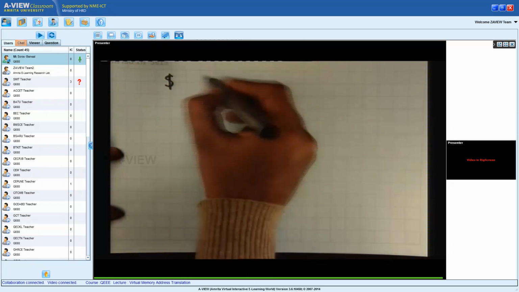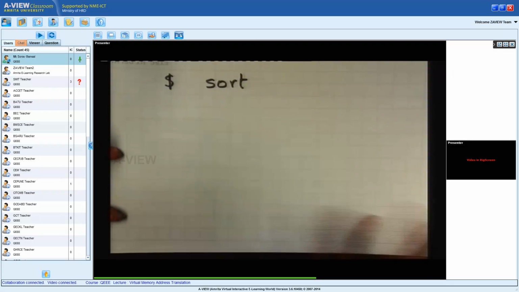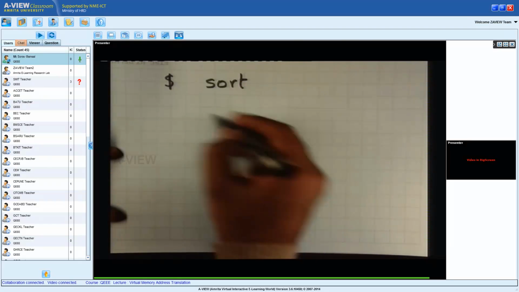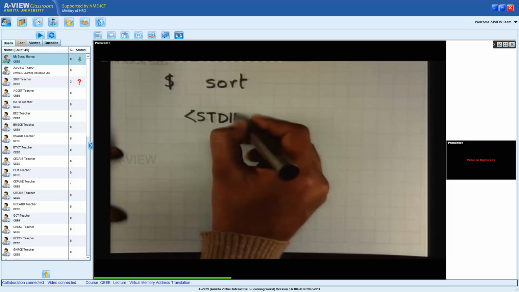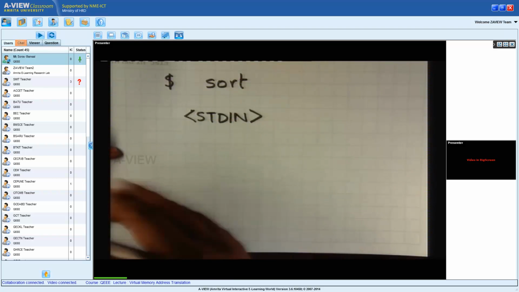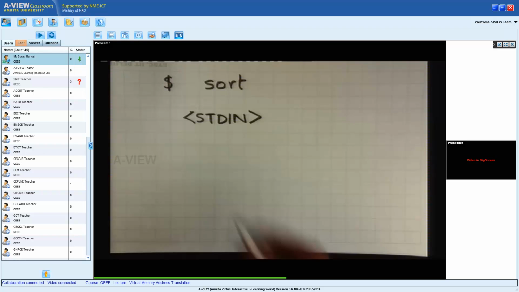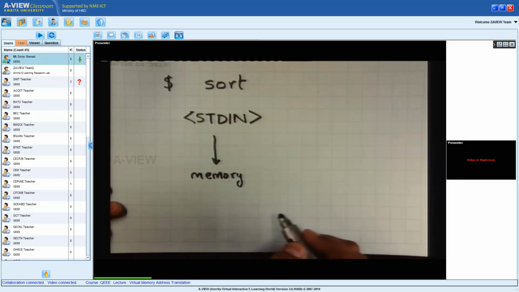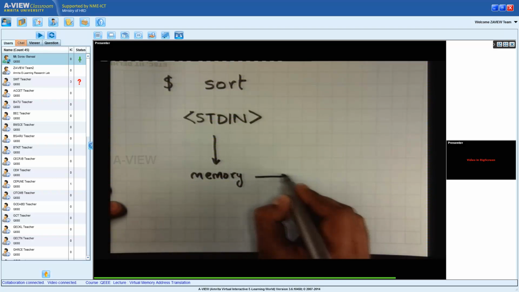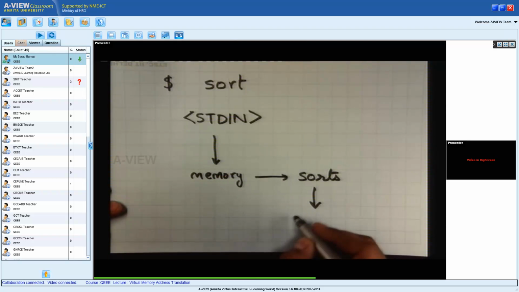So let's say I had a program called sort. Actually, this is a real program on Linux called sort, and what this program does is it takes a file from standard input. So it just calls read on standard input, on file descriptor number 0, till the input is finished. It reads it into its own memory, whatever memory it has allocated to itself, and then sorts it, and then writes it to standard output.